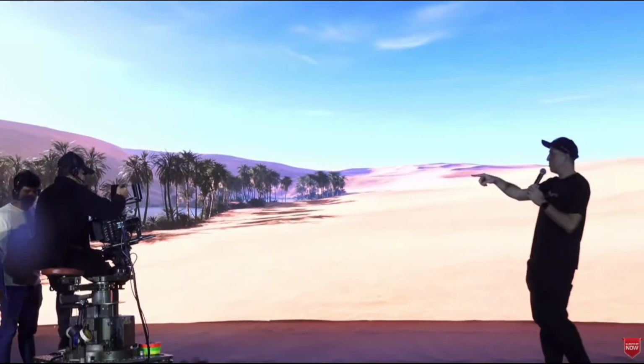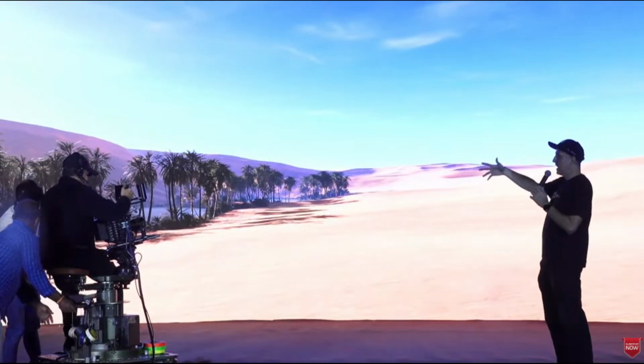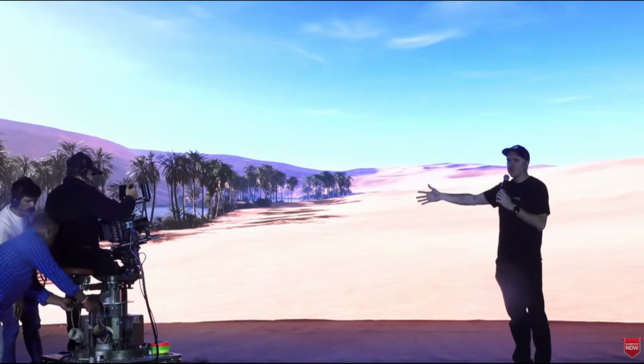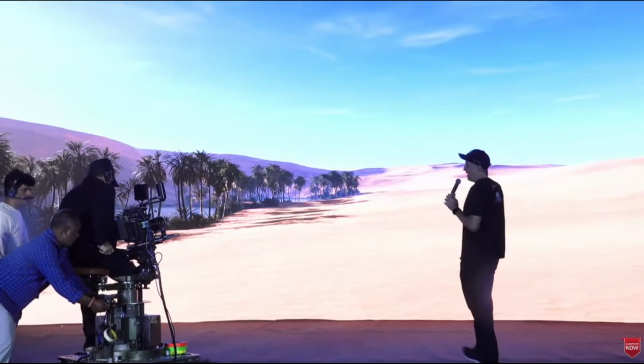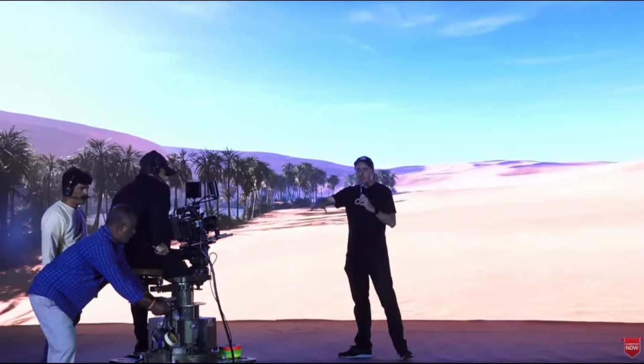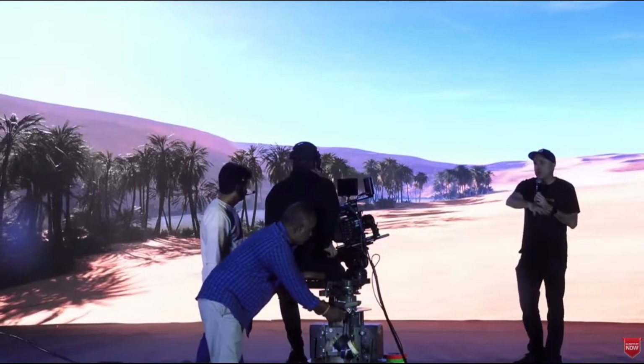So really what you have the ability to do now is shoot your live action. As you saw in the music video just now, you can shoot the live action in the foreground, so you can have people and art department props and basically whatever you want in this area.